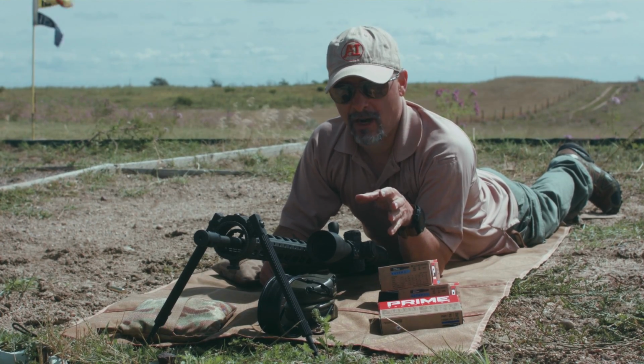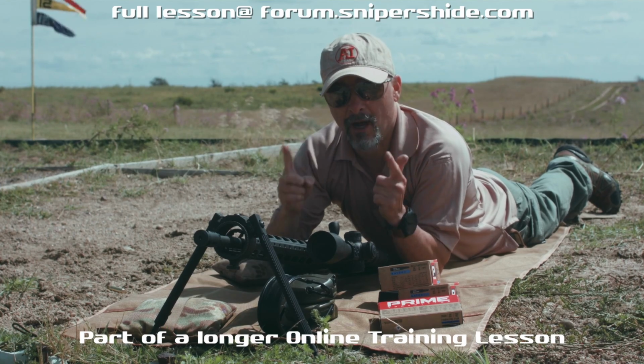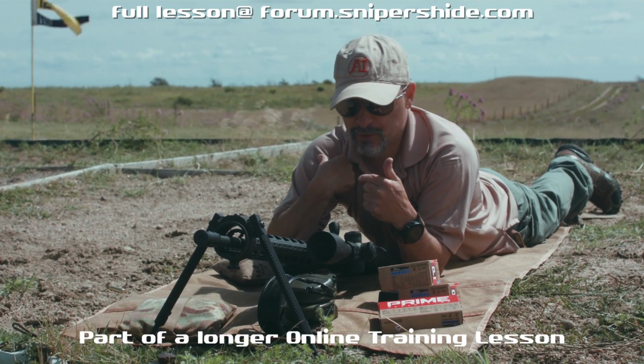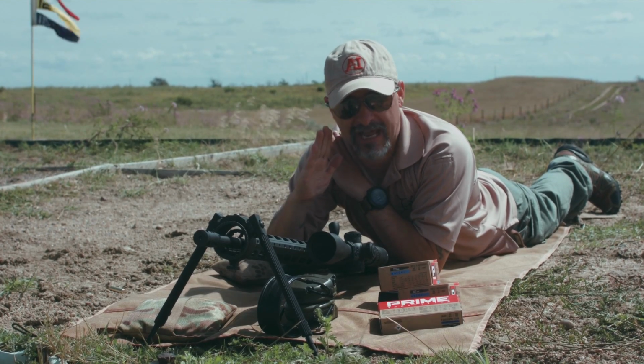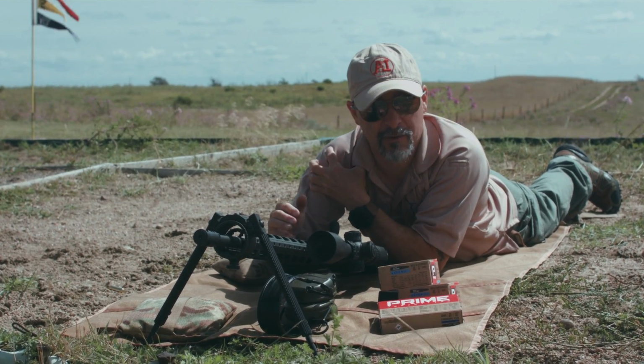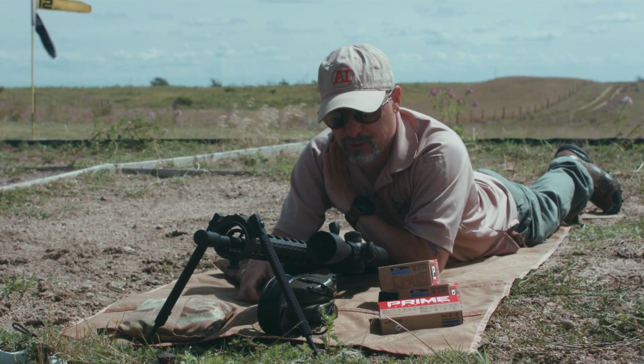So where does a cant come from? Well, it comes from a couple different places. Number one, it comes from the shooter with their shoulder pocket. Our shoulder pocket isn't straight up and down. There's a little bit of an angle to it. Depends on your muscles and your tone, but we're not sitting exactly flat in the shoulder pocket.